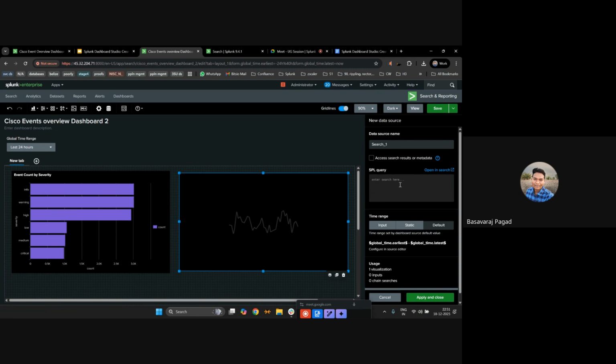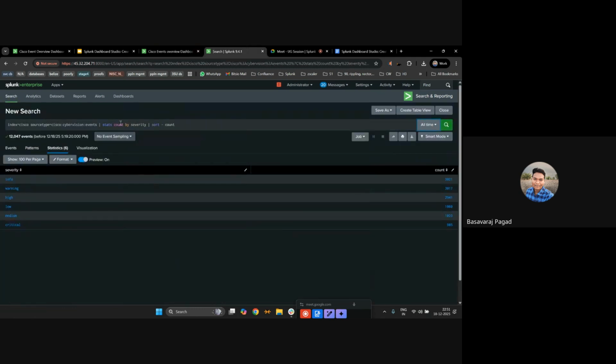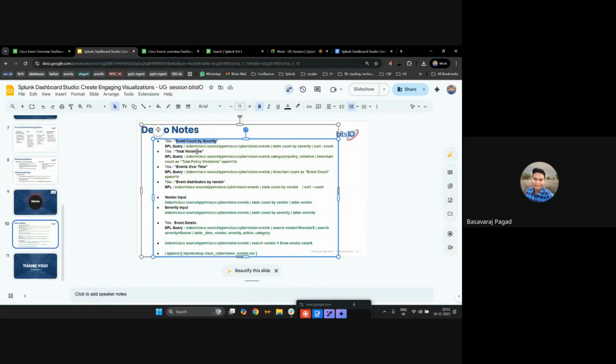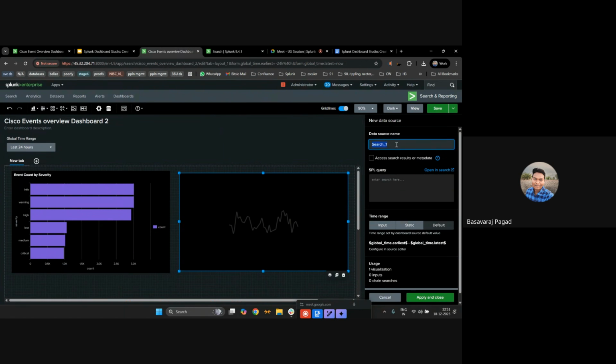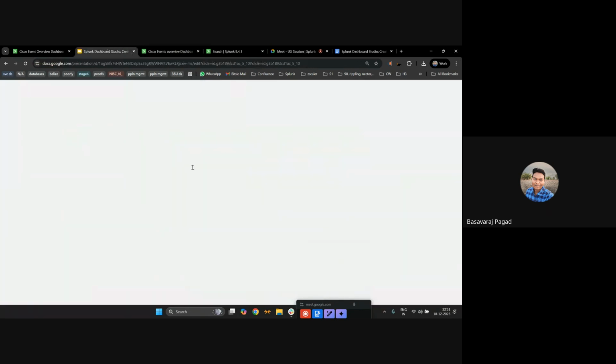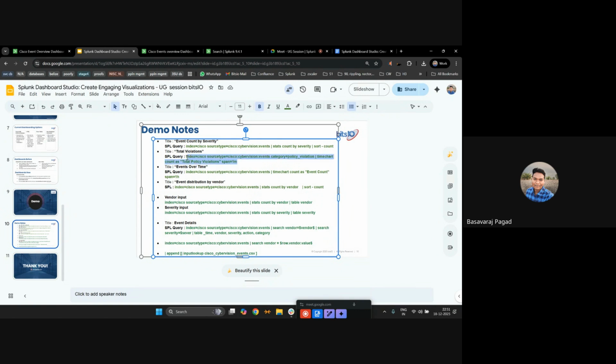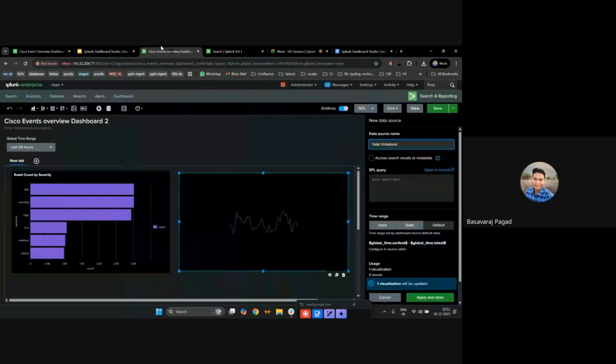To add another search for the second panel, I'm going to name it total violations. This will be my search query for the panel.